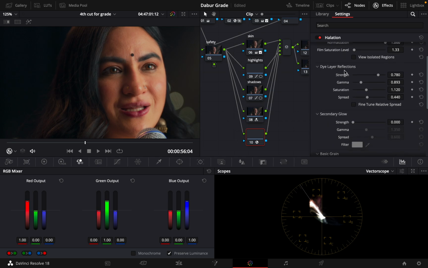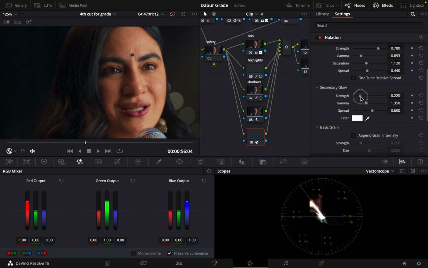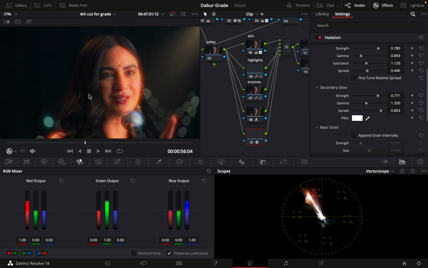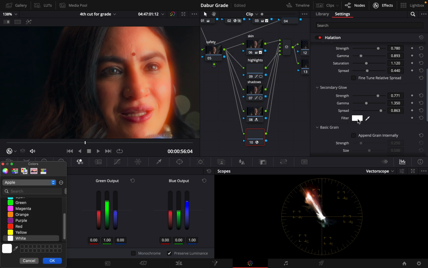So this was dry layer reflections. Now we are coming on to glow. Strength of glow. Okay, wonderful. Spread. Let's add a filter to it. Yellow filter of sorts.